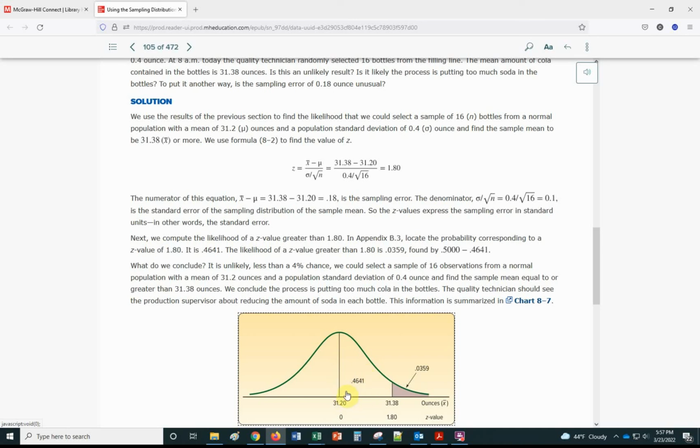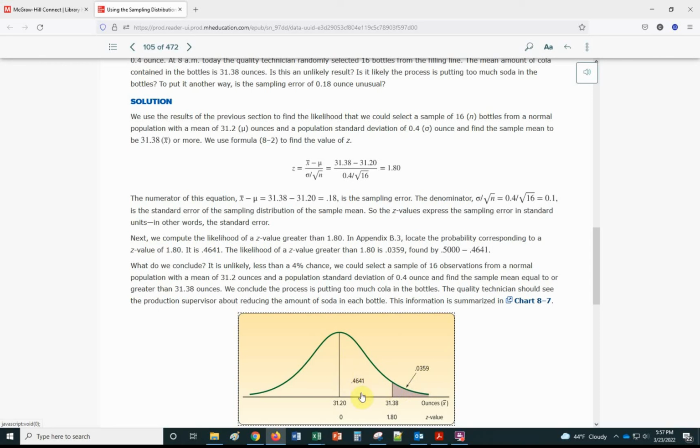All right. If you add up this number and this number, you get 0.5, because 0.5 is a half, and this is half over here to the right of the line. This is the other half to the left of the line. This is the population mean right here. That's the middle. So if you're looking over here, you're looking at part of this half, and the difference will be the rest of it.